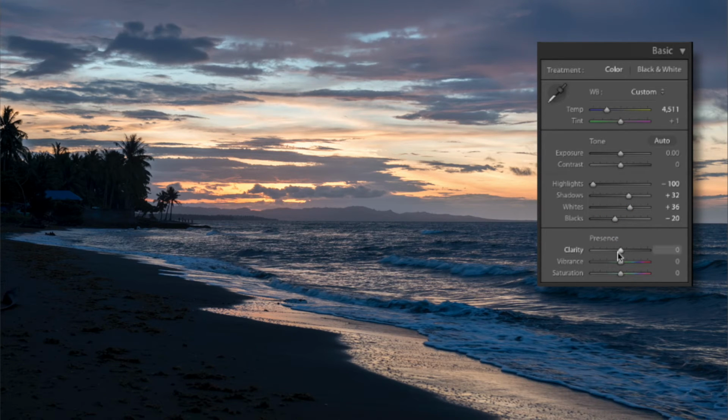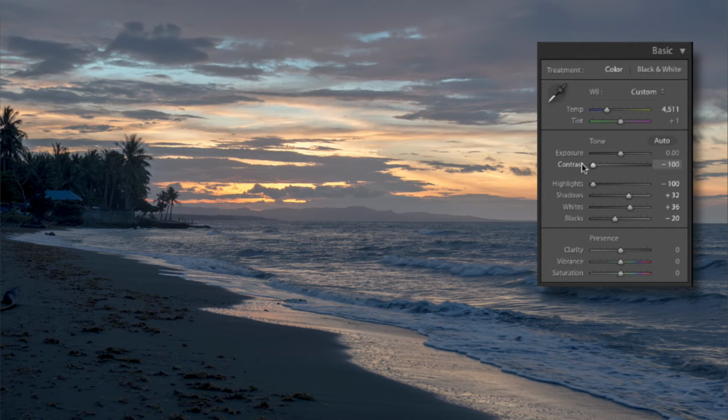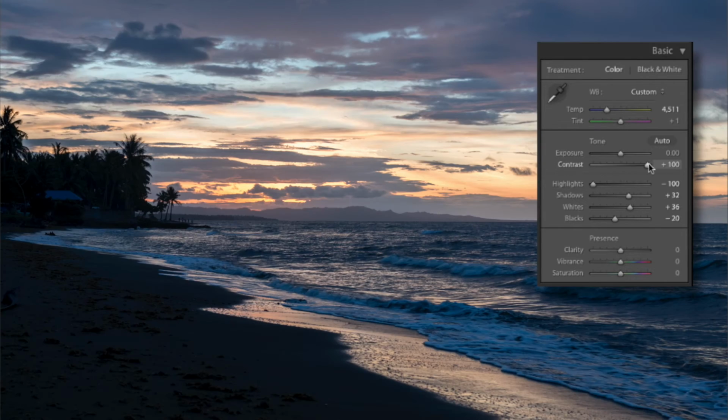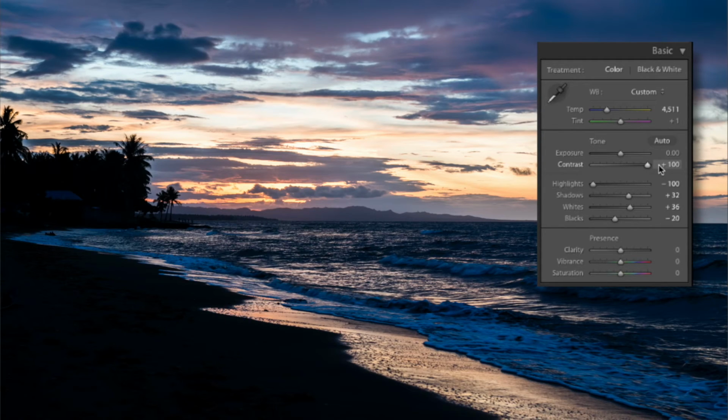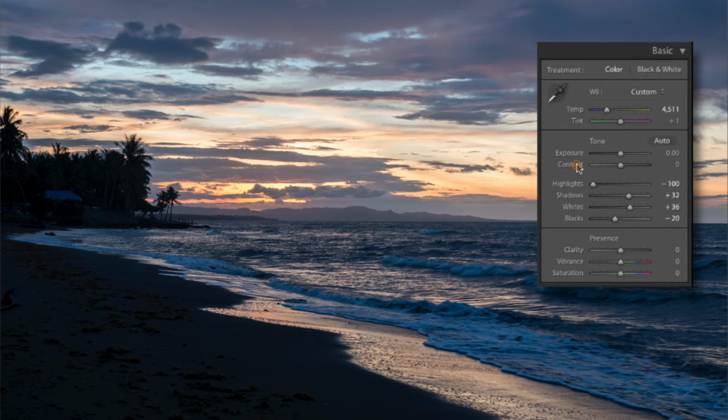Okay. Now a lot of people confuse clarity with contrast. I just showed you how contrast works, and I'll show you again. Make it overall a dull, very flat image, or a very highly contrasted area where the skies are extra bright and the shadows are extra dark. Okay.